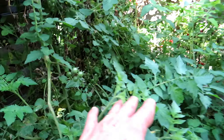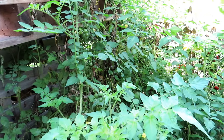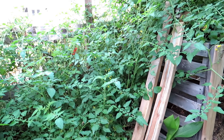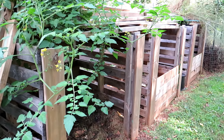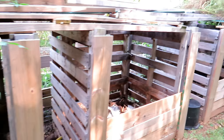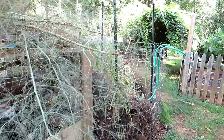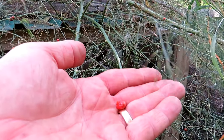Wild tomatoes — doing the best in my garden right now, no care whatsoever. I'll continue to harvest from here. You can see the red ones popping around, just tons of cherry tomatoes. I'm actually going to save the seeds. Not sure what this variety is, but it's really hardy and disease resistant. Left on its own. I'm going to grow a lot fewer tomato varieties next year.